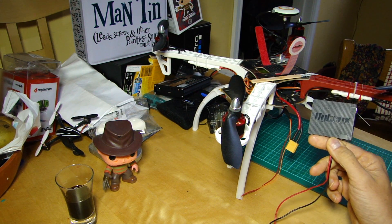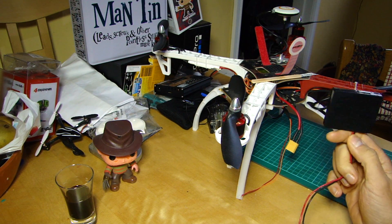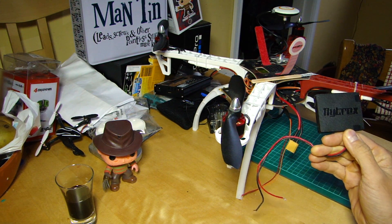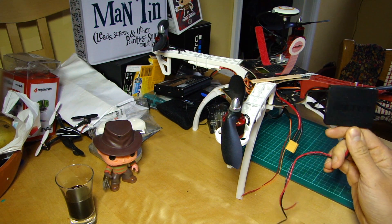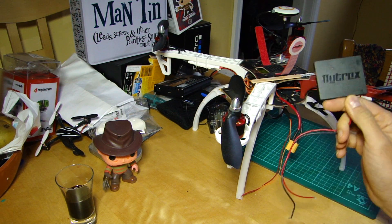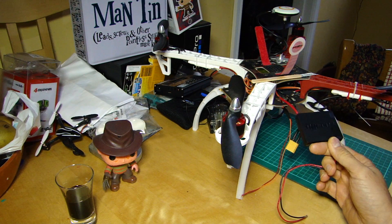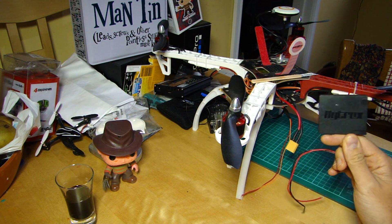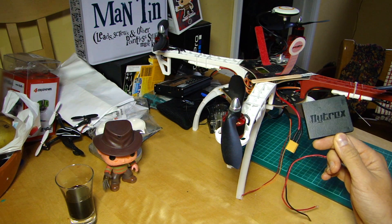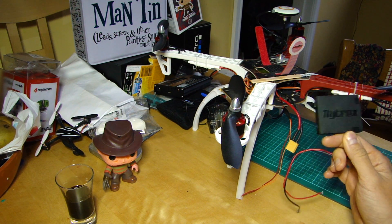The advantages: it's on the 3G network, which a lot of you especially in the States were crying out for — you loved the concept but didn't like that the old one was just 2G. The way it transmits data is much slicker, so updates come much thicker and faster. You get a smoother live flight readout, and it's more robust — fewer dropouts where data freezes for a couple of seconds and then pops back up.